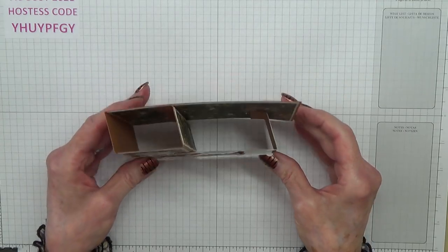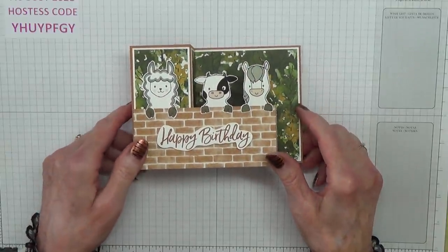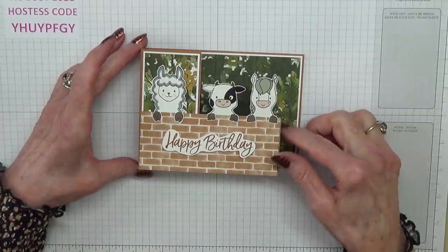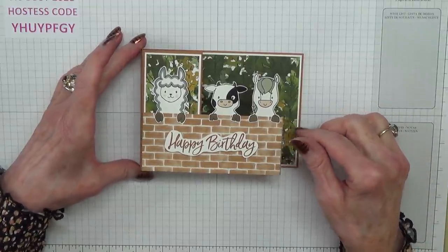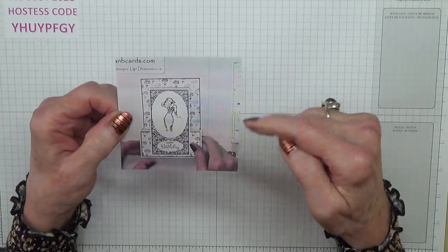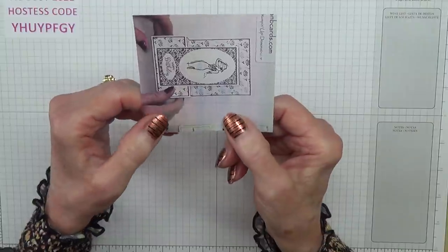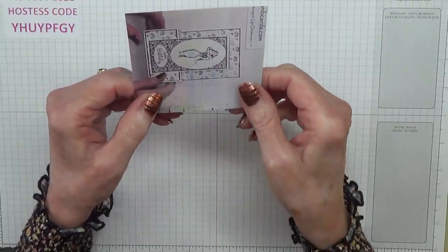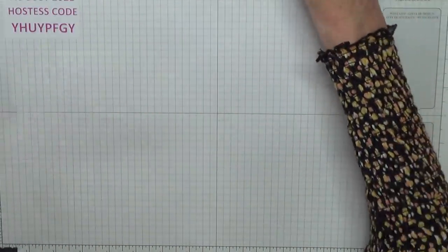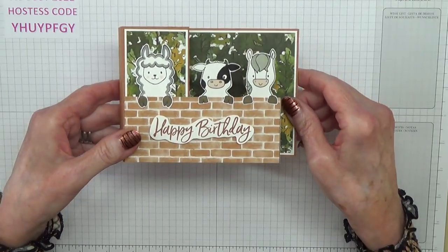It folds flat for posting. I haven't decided what I'm going to call this one yet. The other day I saw somebody making a card like this, but her panel here was larger and went across that way. It made me think of a card I made a few years ago. What she had done was turn it sideways, and I thought that's a really good idea — so it's like two boxes. I would turn it sideways but bring it down so it's like a brick wall, and I could have my animals peering over.